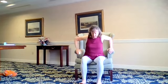And let's place the ball under a foot. Again, you might want to scoot forward on your chair. And we'll start by just rolling back and forth. We have energy centers, nerve endings in our hands, feet, and ears. So as we massage the bottom of our feet, we're actually massaging every part of our body. Keep that ball from rolling away. Also giving your leg a little bit of work here as you move back and forth over that ball. A little bit of energy in your thighs and calves, a little knee work.